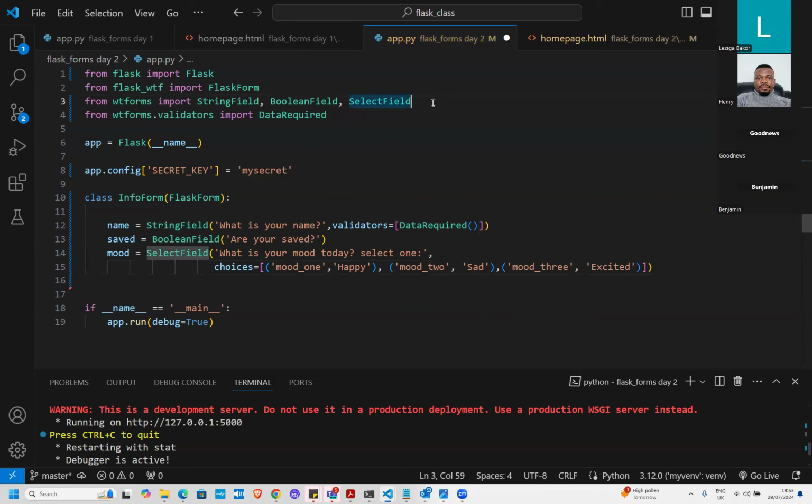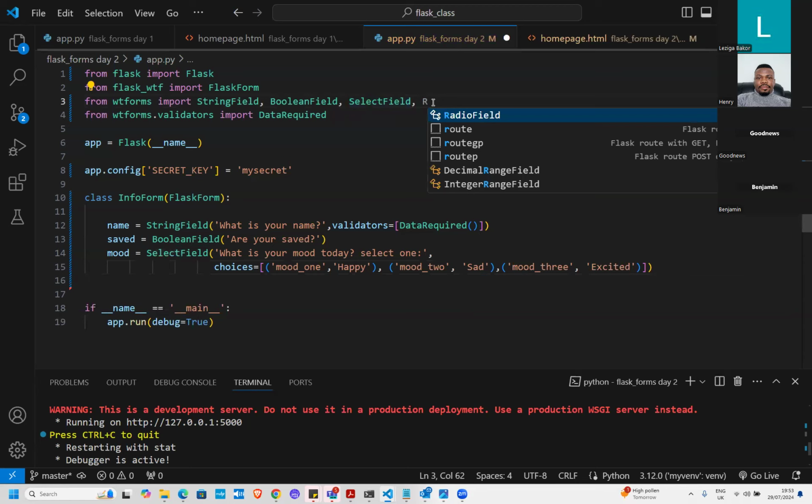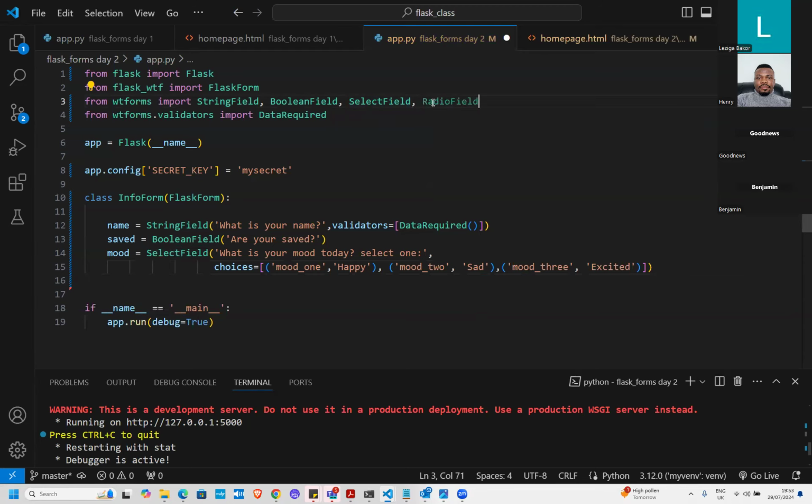So that's another type. So say, now what question are we going to ask? Can someone give us a question that has just two answers for the user to select from? What do we ask now in our form? What is our favorite color? And favorite color can be many.